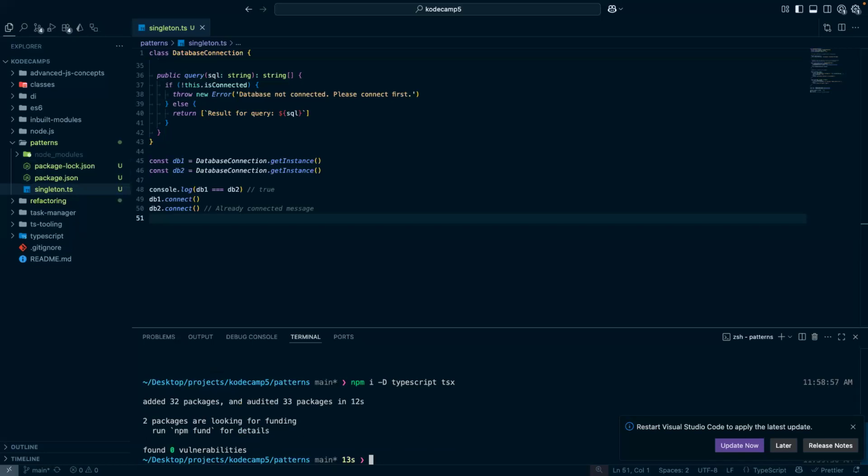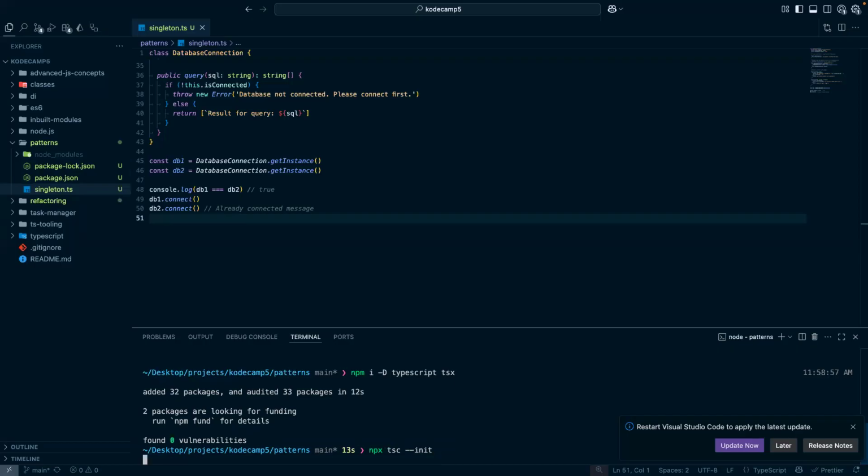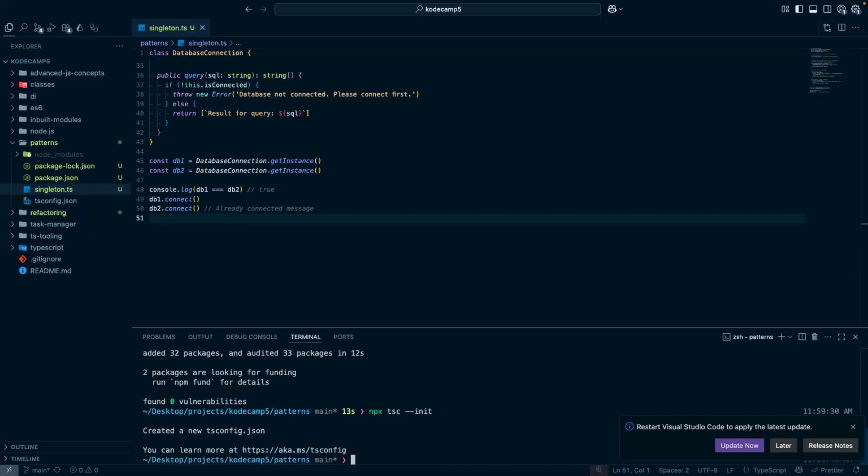Okay, so we are here. Then npx tsc --init. So we've initialized TypeScript.